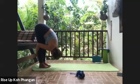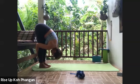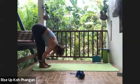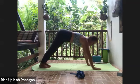Push through your feet and see if you can straighten your legs a little bit more. Transfer the weight so it's equally spread between your heels and your toes. Very good. Hug those legs a little closer. Lengthen the spine. Push your tail up towards the sky. And exhale, relax your hands. Walk them back forwards into downward facing dog.